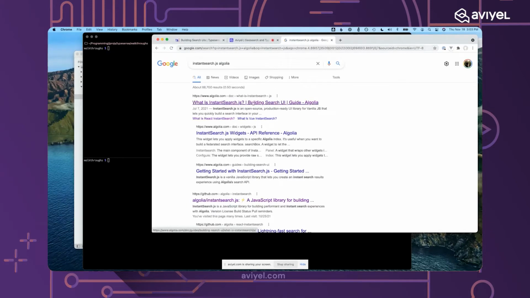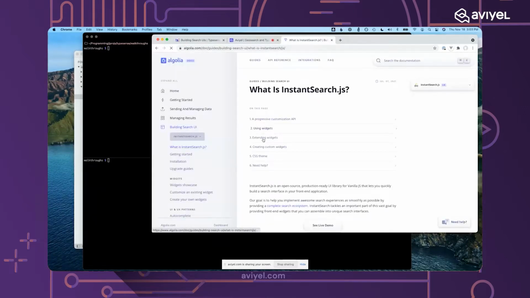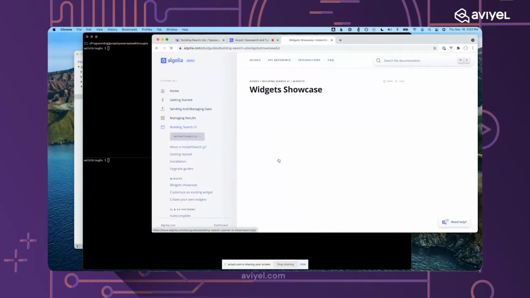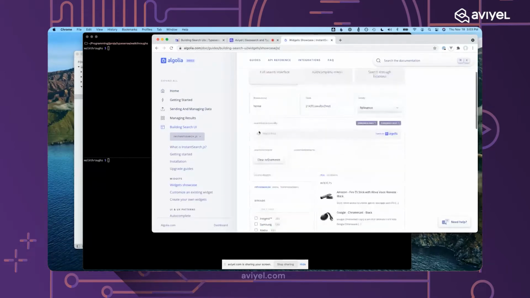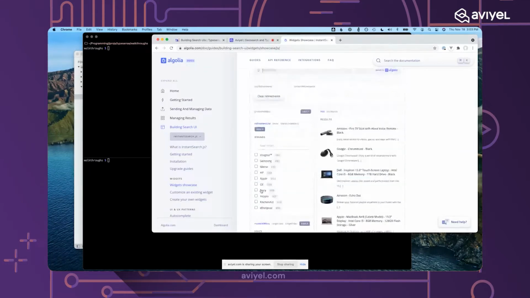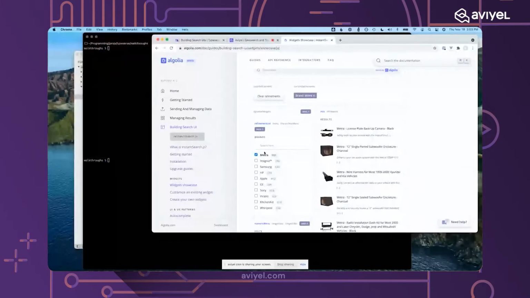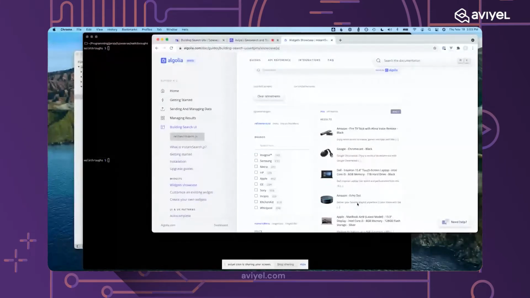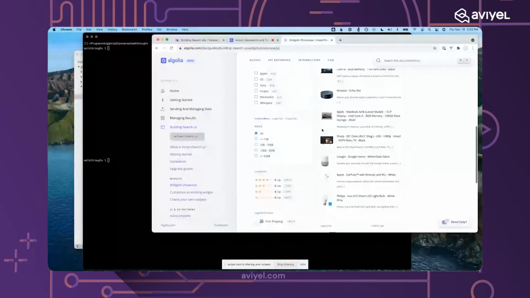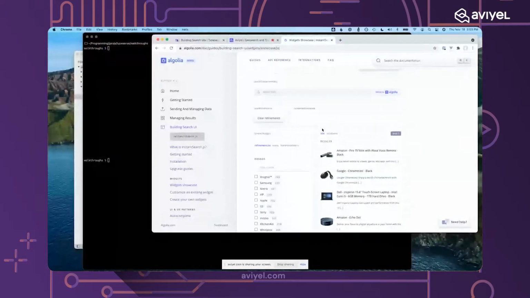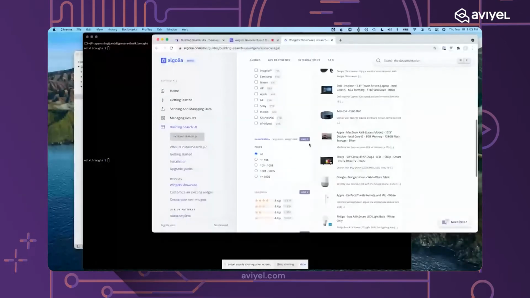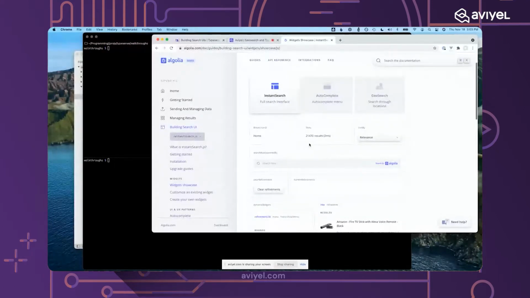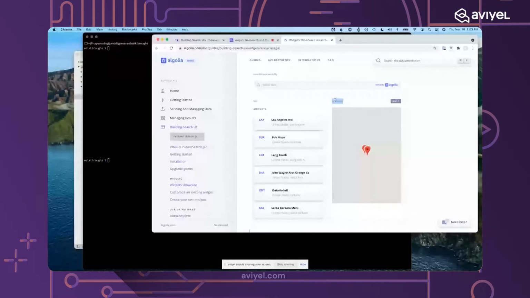Now, if you're not familiar, Instant Search JS is a library that is open sourced by Algolia, and it provides UI components to help build search interfaces. So for example, here's the widget showcase that they have. You can add breadcrumbs, statistics, the actual search bar, what they call refinement lists, that really filters, and then some widgets to render the results, ratings. So they have a couple of different types of widgets that you could quickly use to build a search interface. So one of the widgets they offer is a Geosearch widget.